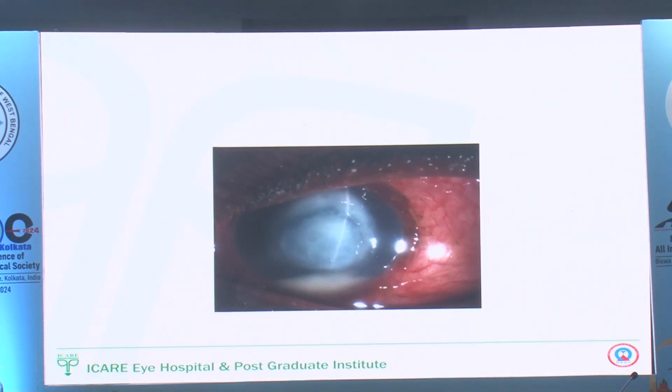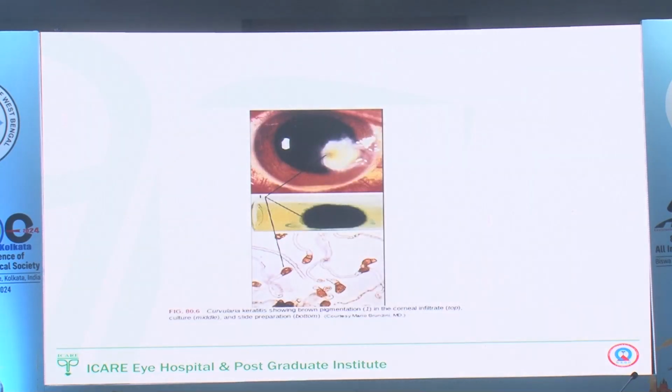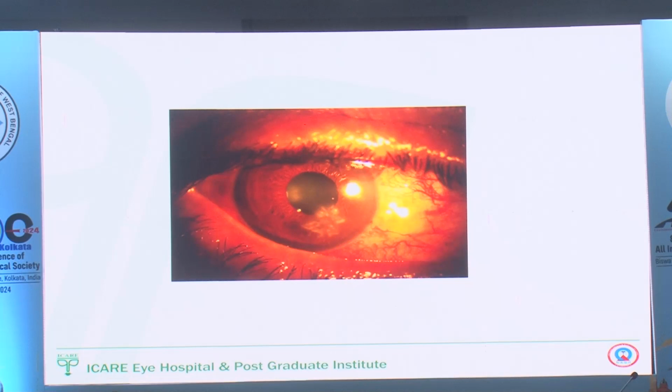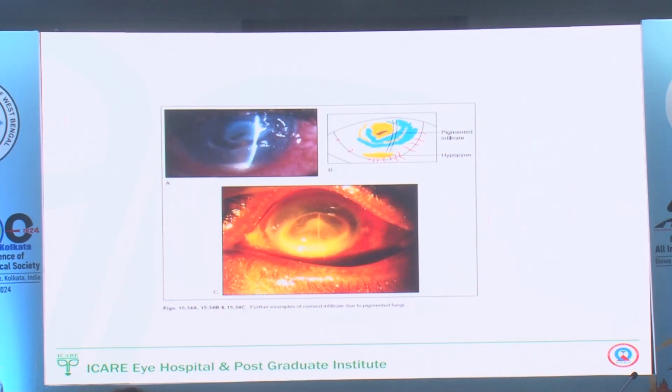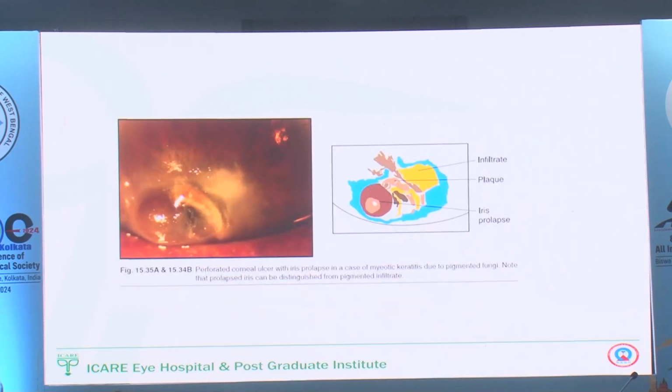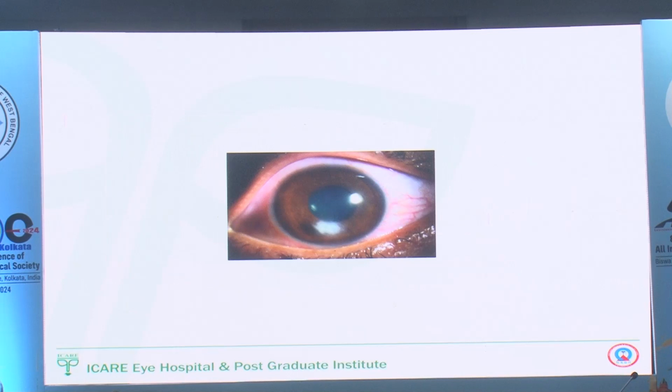Here was another patient who presented like this with a large fungal keratitis. So here you can see a pigmented fungus, Curvularia. Another one with hyphate edges, which could typically be mistaken for dendrites. Another case of pigmented fungus. Here you can see an iris prolapse, but here there is pigmentation.